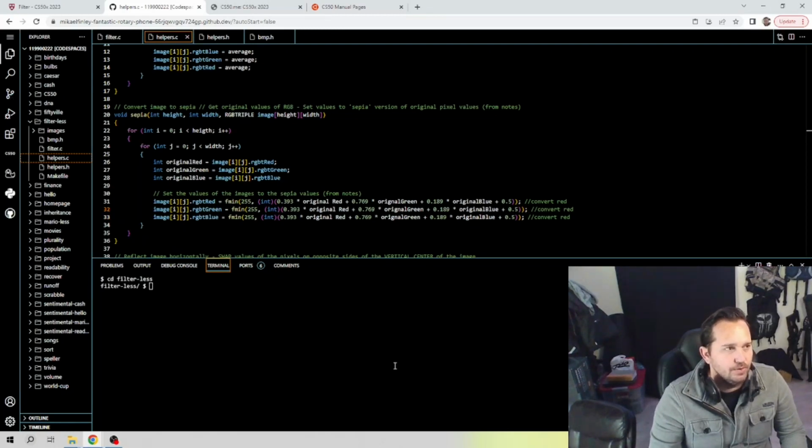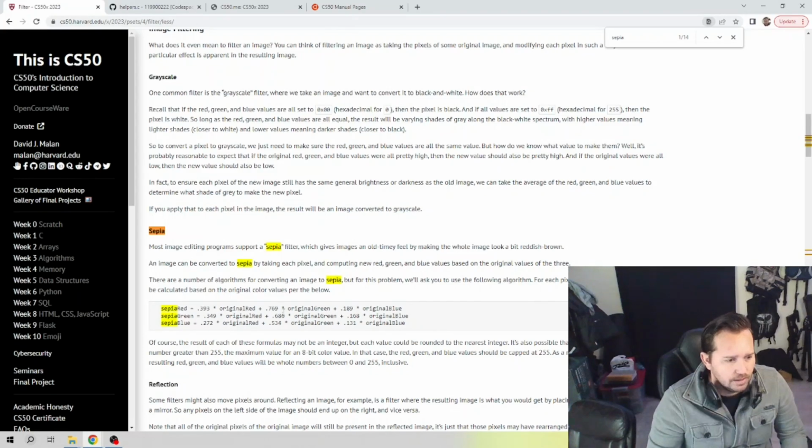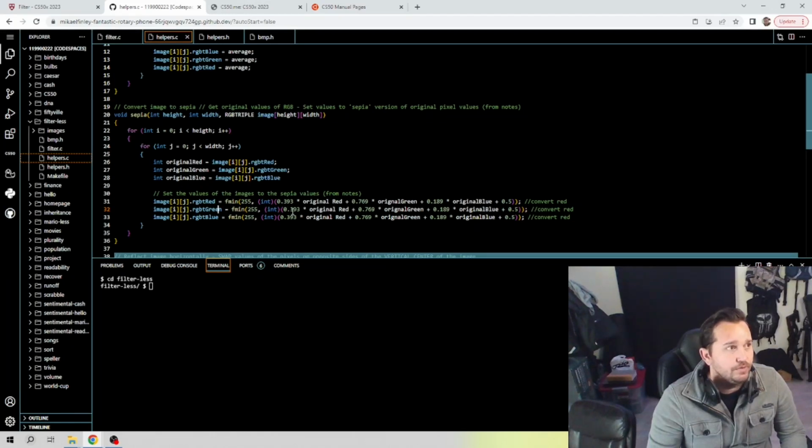So let's set those. Now the calculations in these aren't identical, so you have to go over those. Again, your red is here, your green is here, and your blue is here. I have these notes on a different screen that you see me taking peeks at, and I'm just going to plug them in as I see them. So we have 255, we have 0.349, and then we have original red. And it is a good thing I did copy and paste, otherwise I might not have noticed that space there.